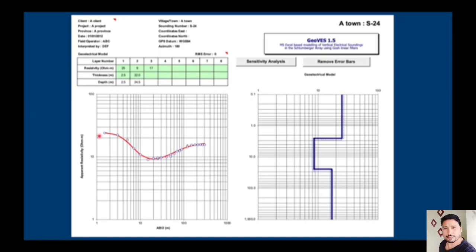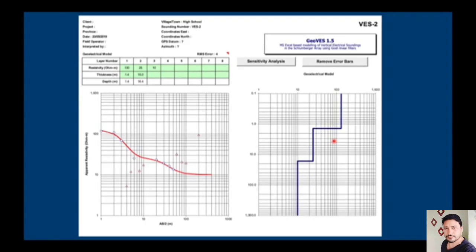Earlier we saw our apparent resistivity curves are always nice and curvy like this. This is also what we need our data to look like. When the data smoothly changes, we can fit a curve through it and we have a very low error margin, and that means our resistivity curve is okay.